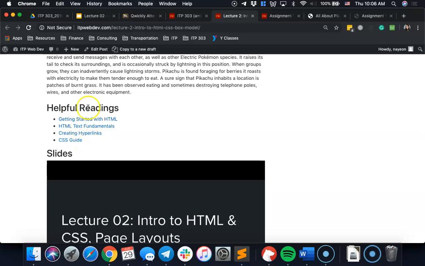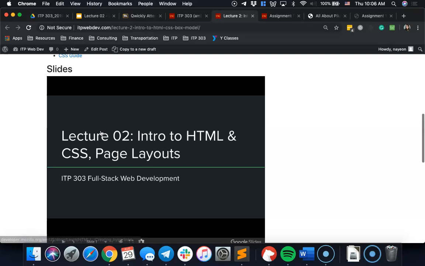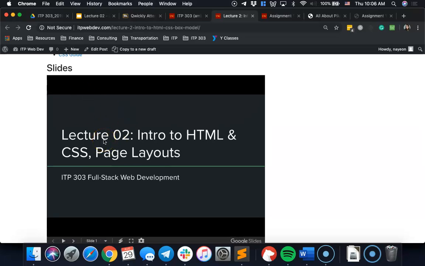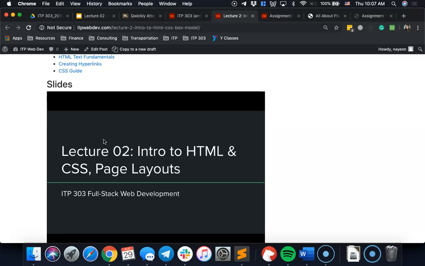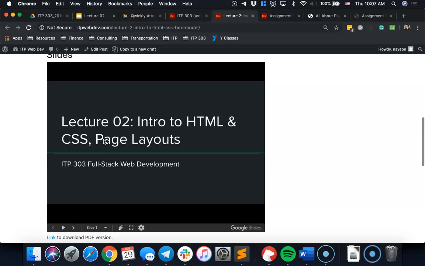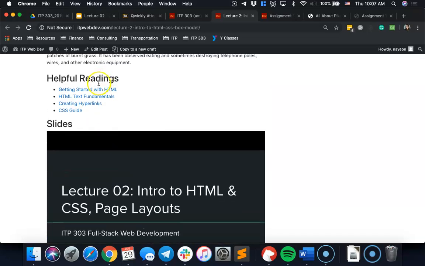There's some readings that later on, if you want to review what we talked about today. I do have slides here, but like I mentioned, my slides are honestly a little useless. They're more just to introduce you to the topic. Some professors' slides are like a textbook, right? They put all the text in there. I don't do that. So if you want to read some extra material, I'll give you some extra reading material.